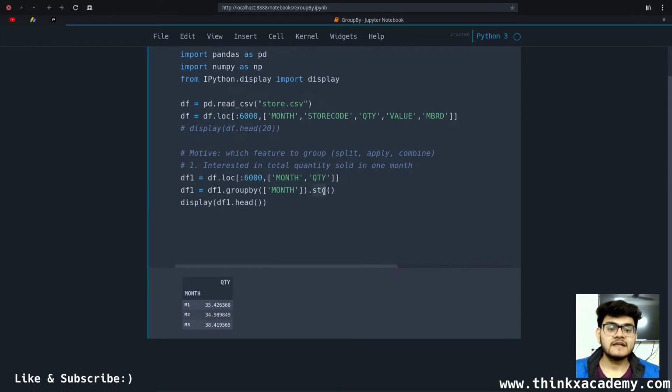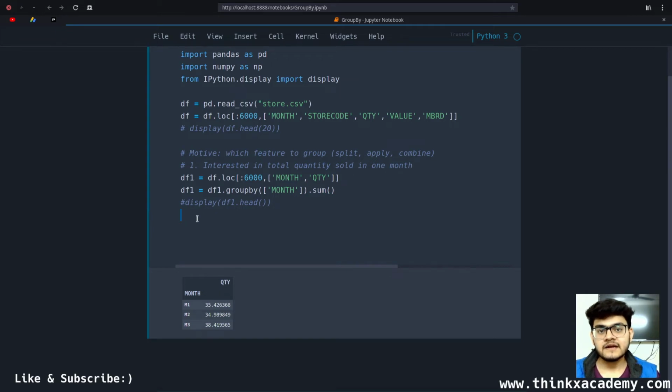So this is what you need to decide, and it depends on your motive. If you are interested in total quantity, you are going to use the sum function. So this is the first thing that I'm interested in.